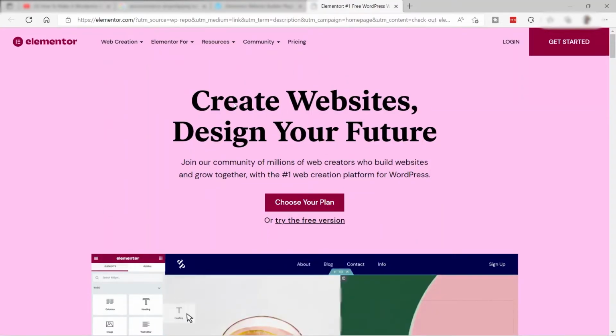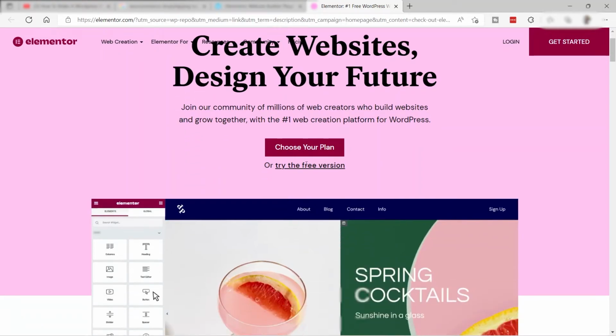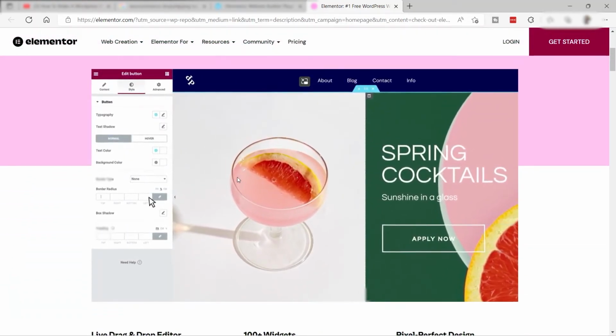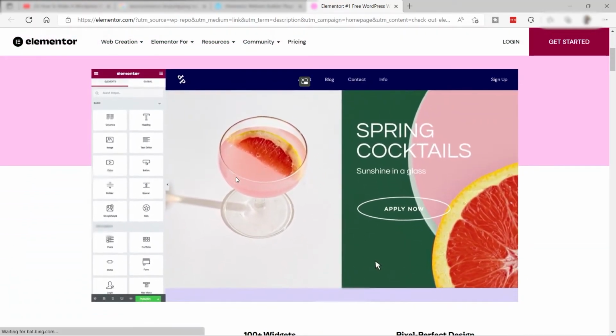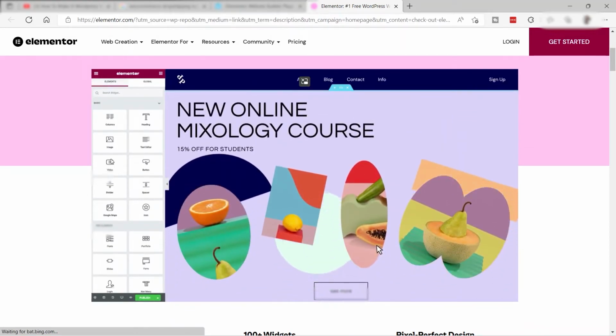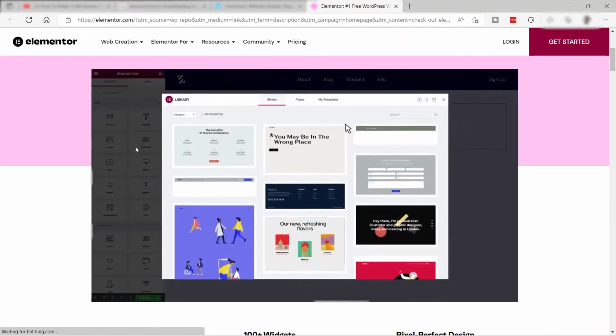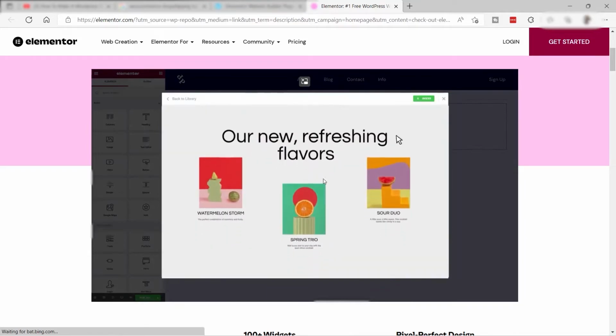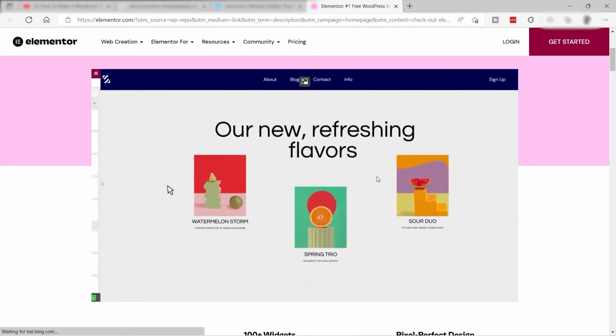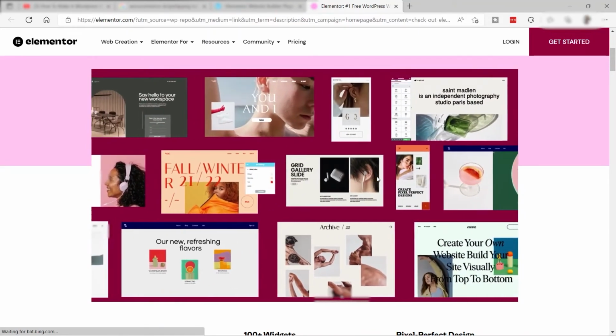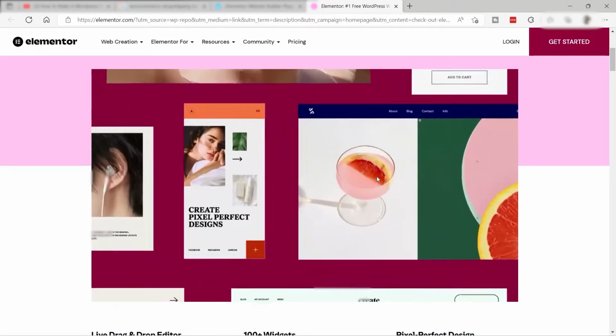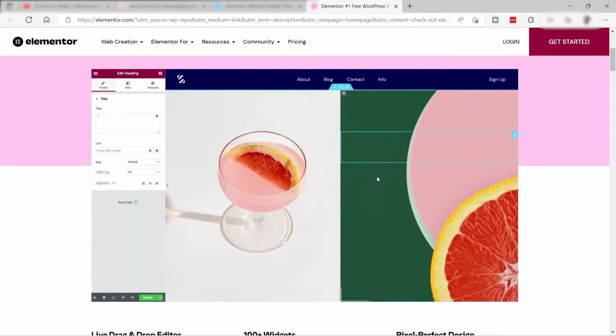All right, so here's Elementor. So you can create a website design for your future. So this is what it looks like. As you can see here, you can easily drag and drop some designs or blocks over here to your website. So that's how Elementor works inside WordPress, and you can easily design your website.